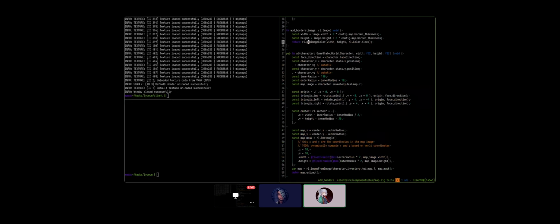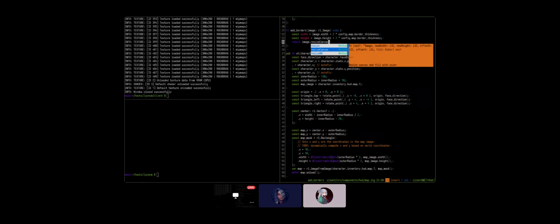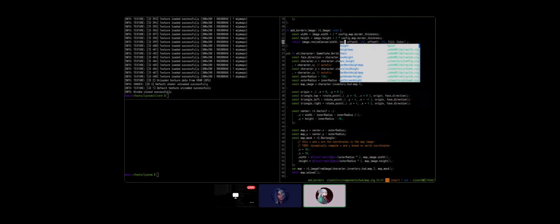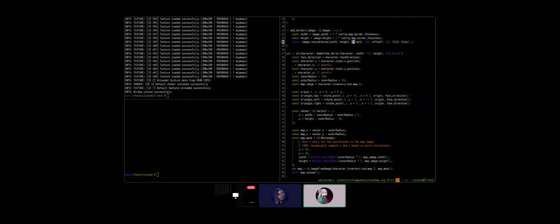Resize canvas. Image dot resize canvas. The new width is going to be width. The new height is going to be, that's not what I wanted, height. The offset is just going to be the border thickness, right? In both directions. Yes.